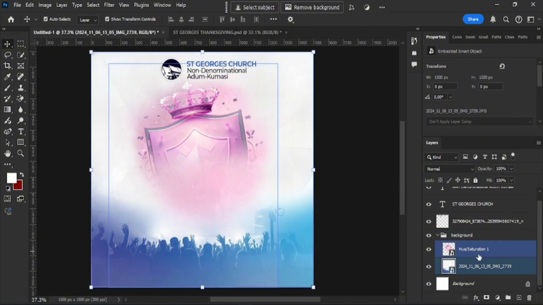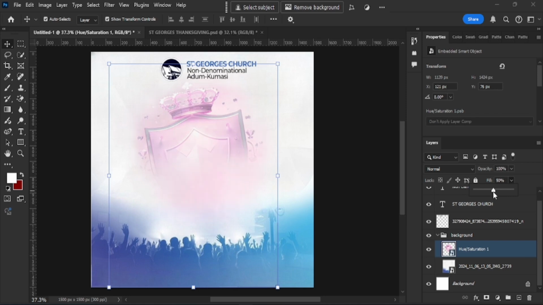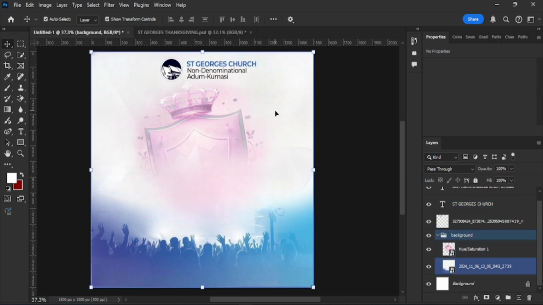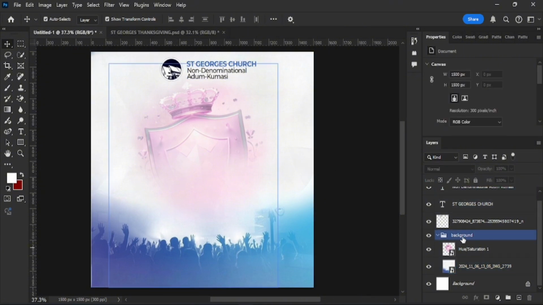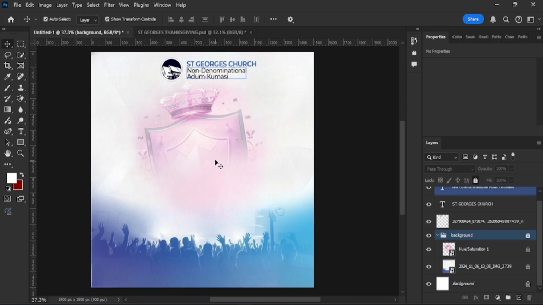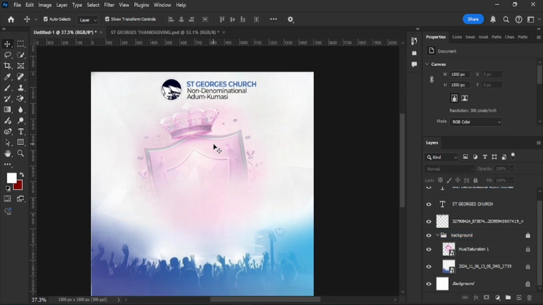Control Z to undo. We select this. Yes, we reduce the fill by say 54. All right, because we don't want to move the whole background while working, we lock it again so that it's not movable at all.